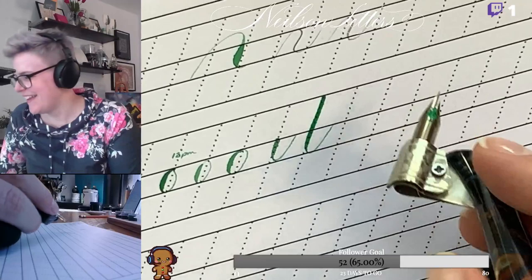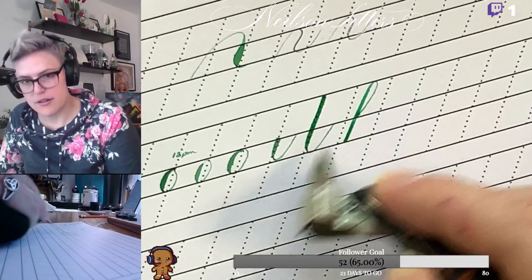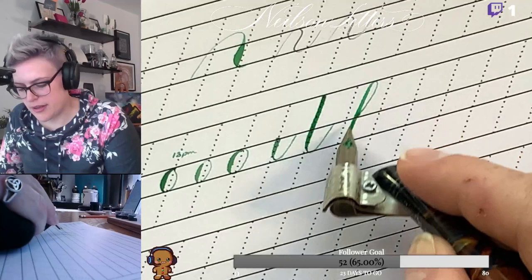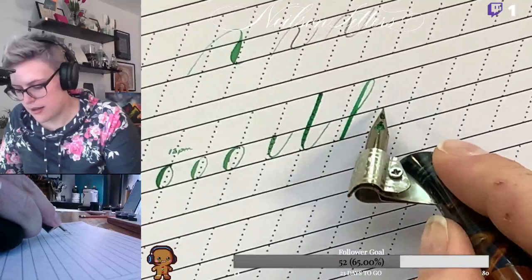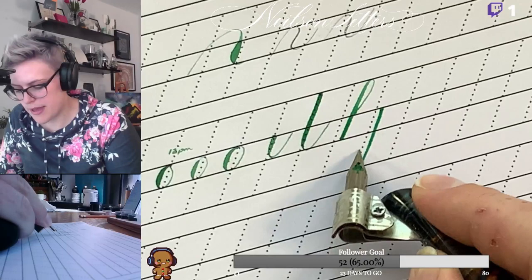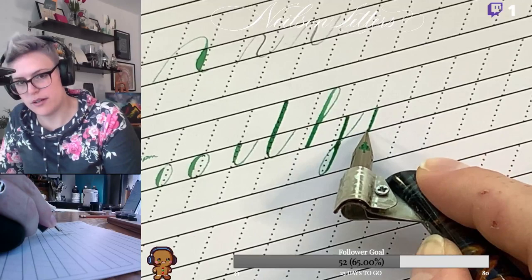So you can do a loop here for the ascender loop that starts up here. And as you're coming down, you're pressing. So up and around and then pressing down. Then we have the descender loop. It's essentially the opposite of this guy. We're starting at the waistline, pressing, going all the way down to the descender, coming back up again at the baseline, and then crossing. Then we have a downstroke, a small one, a downstroke, a bigger one.